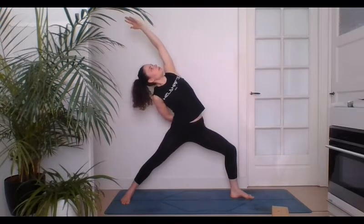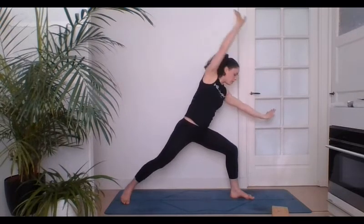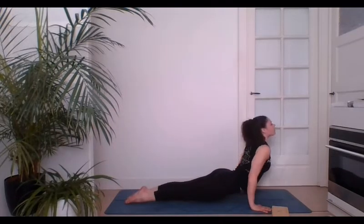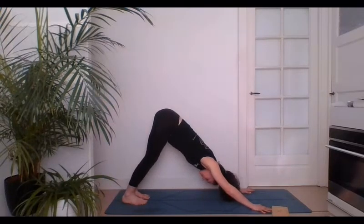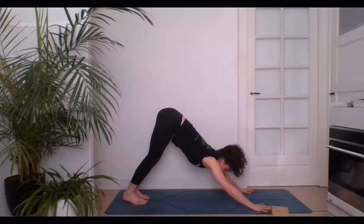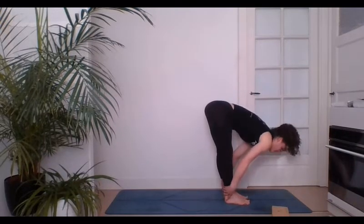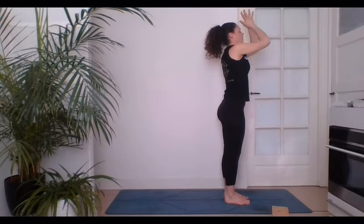Flip the palm of the hand, reach up, reverse your warrior. Watch your knee here. And your next inhale, warrior two. To the mat, do your vinyasa. Look in between the hands, step or maybe hop to the front. Inhale, halfway lift. Exhale, fold. And inhale all the way up. Exhale, hands to heart.